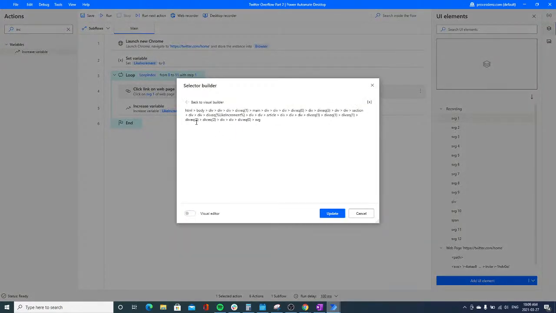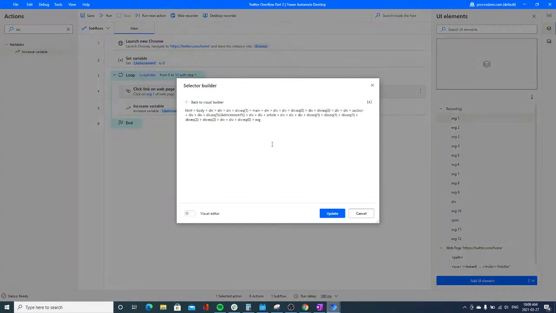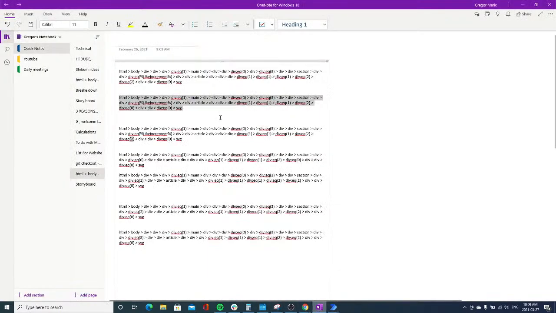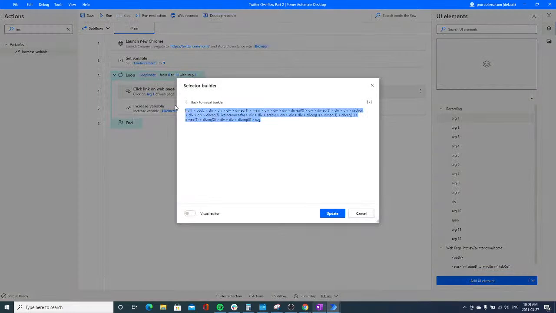So in here we have 1 selector. Are they both the same? Let's just make sure that we're doing the correct thing. We need one with 2 and we need one with 0. So let's get the one with 0 and go back here. Let's edit this and add the one with 0.